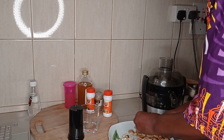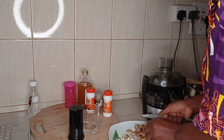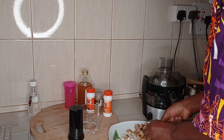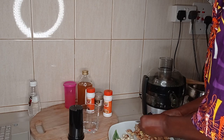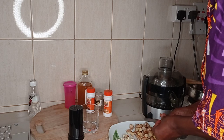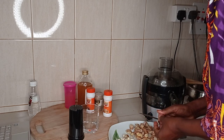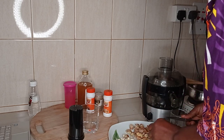Remember, you sanitize your hands with vinegar. Vinegar, which is edible. Don't use anything that is not edible at all. This is the local garlic, the organic one, not GMO.